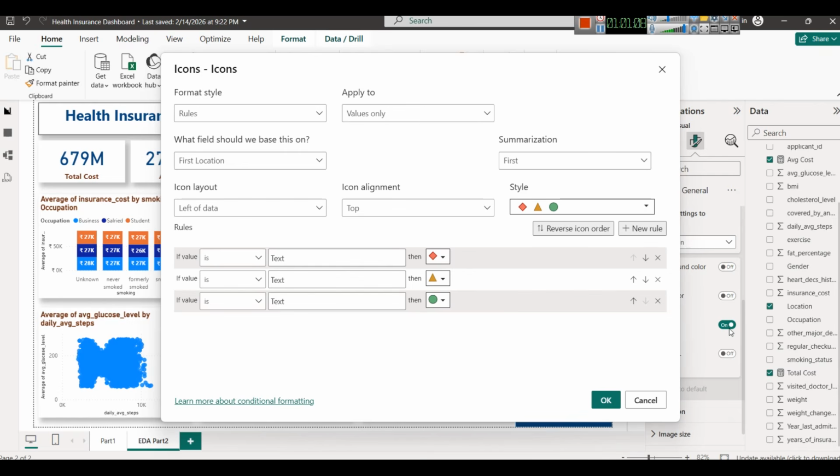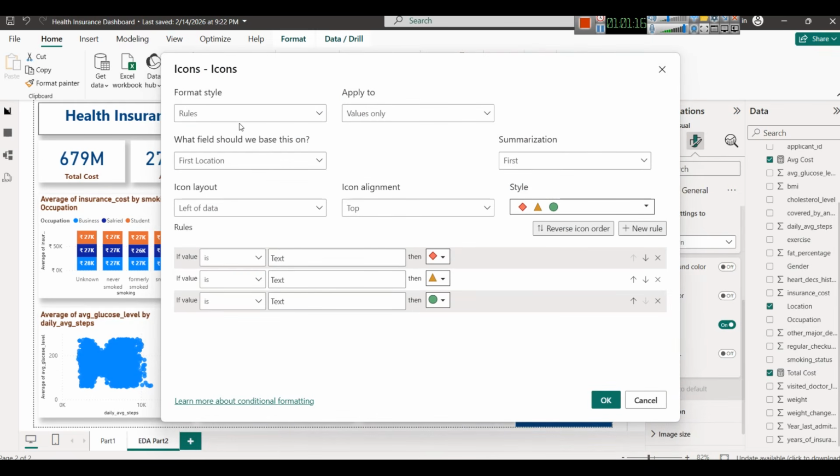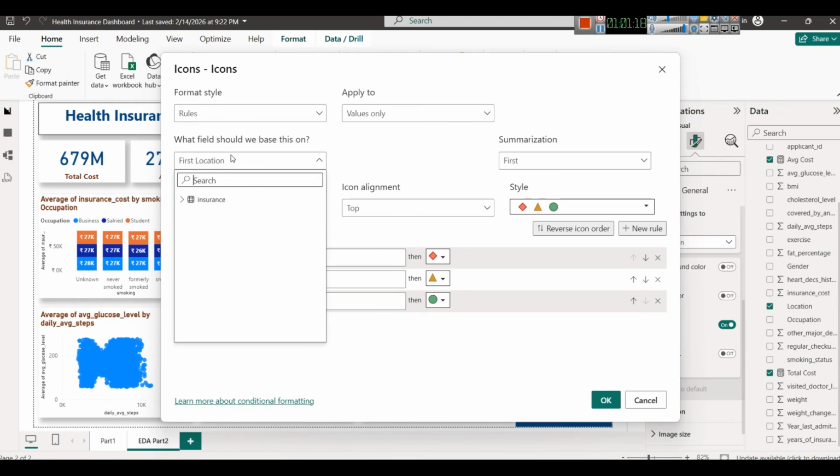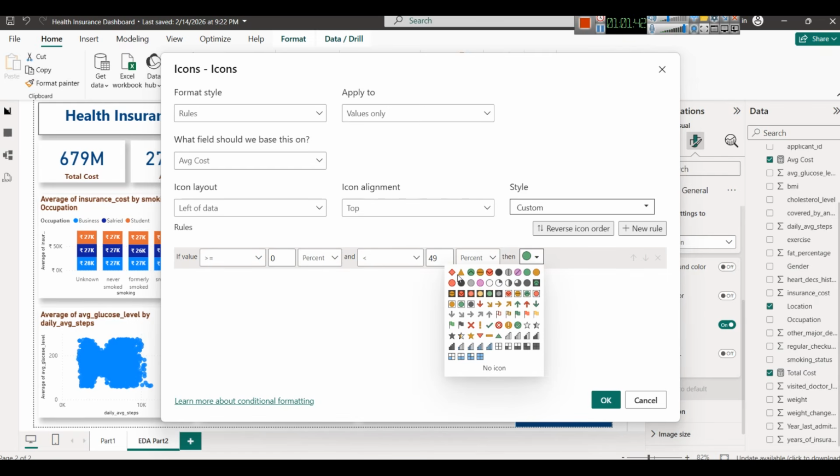So in cell elements we have chosen icons. In icons we are selecting some value. So we are saying average cost. Let's say if average cost is greater than or equal to 0 and less than or equal to 49%, okay, then we will show it with red, that it is low or whatever, right?